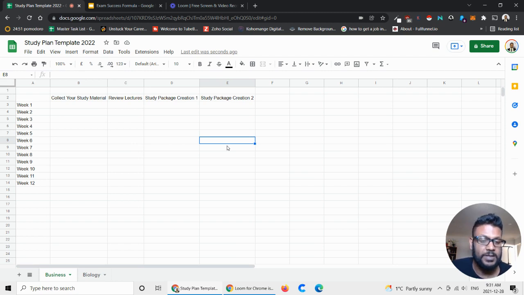So these study packages are a document that you create yourself with the best information, and the information that you haven't come across, and you start listing out all the points and all the notes that you think will show up on the exam that you need to know. You start rewriting these things down in these study packages using white paper. So that's one of the things that I always do to start studying for my exams, right? So once I start reviewing lectures, I'm starting to build out these study packages, right?